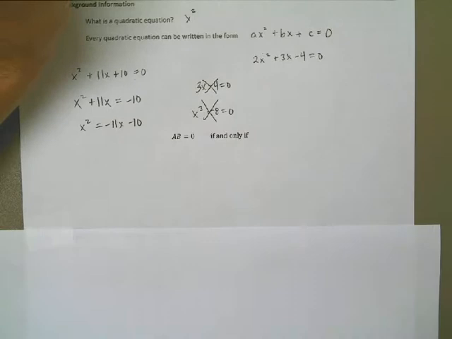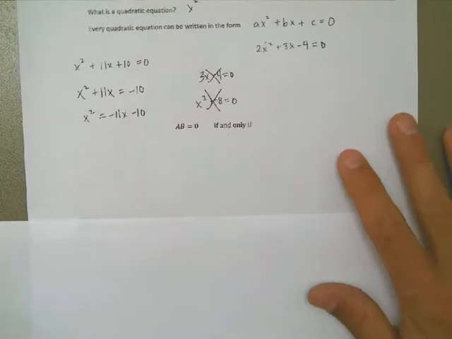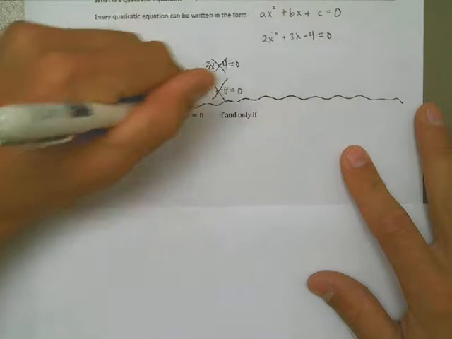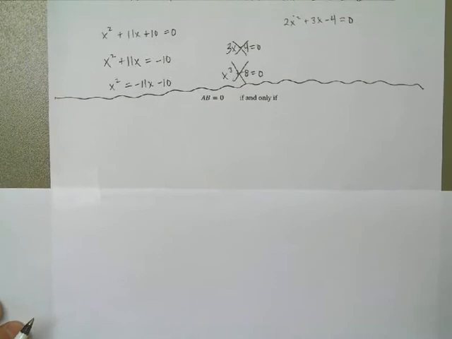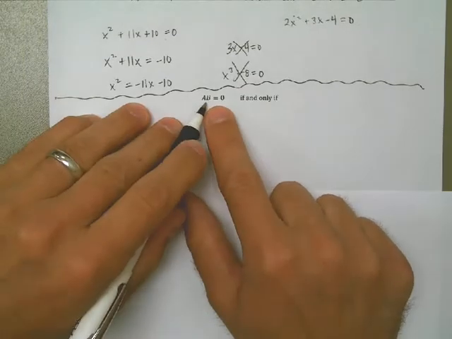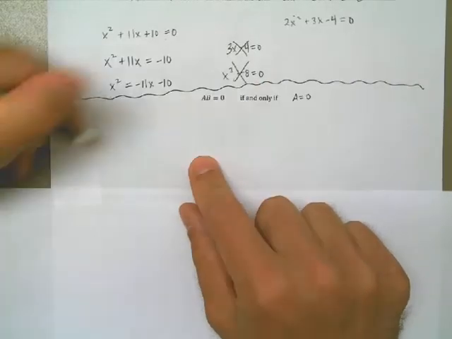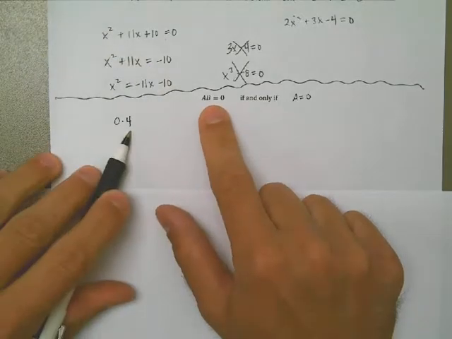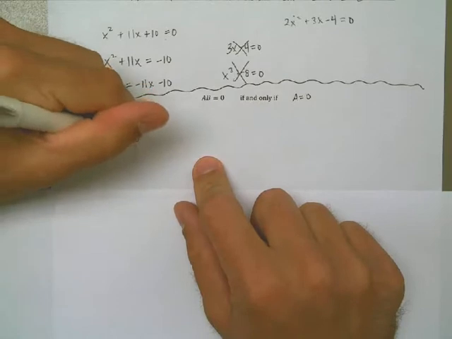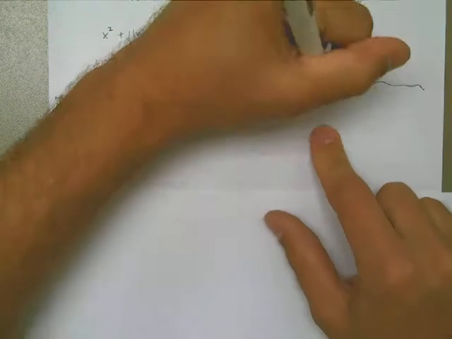There's one other piece of information I want to talk about before we go any farther, and that's called the zero product property. This is a separate note. If I have two numbers that multiply to give me 0, now notice, not adding, but multiplying, the only way that this can happen is if either a is equal to 0, that's one way, so maybe I have 0 times 4. So a would be 0, b would be 4. Or you have 0 times 100, or 0 times really anything, 0 times pi, that's all 0. So either the first number can be a 0, or the second number can be a 0.